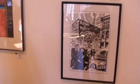I guess I got started in relief printmaking years ago when I was attending Douglas College, and there was an instructor there by the name of Dick Bond who was teaching a course in applied design. For some reason he chose the printmaking media as a way of working. So I started doing relief prints in yellow cedar. Currently I'm using linoleum, commercially purchased floor covering, and so I've been making lino prints using that media.